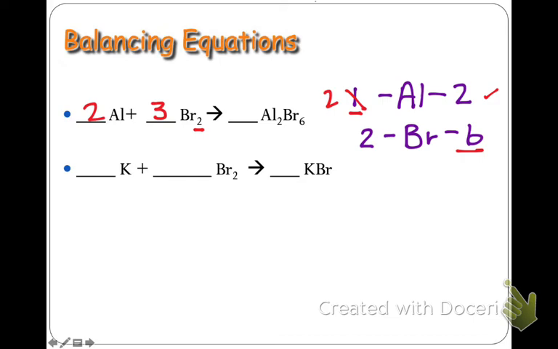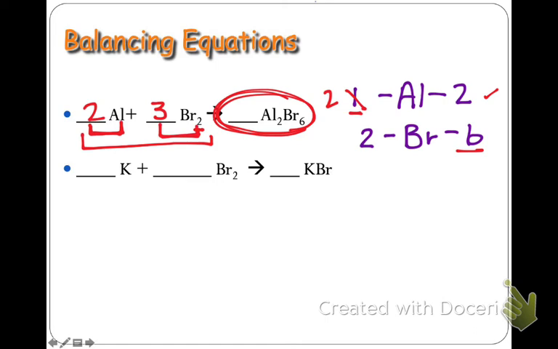Okay, so this is the reaction that has to take place in order to form a single molecule of that product, right? You do not need to put a 1 there. We know there's already a 1 there, but you don't have to write it in. Okay, so in order to get a molecule of Al2Br6, you have to put in 2 atoms of aluminum and 3 of these bromine molecules, right?